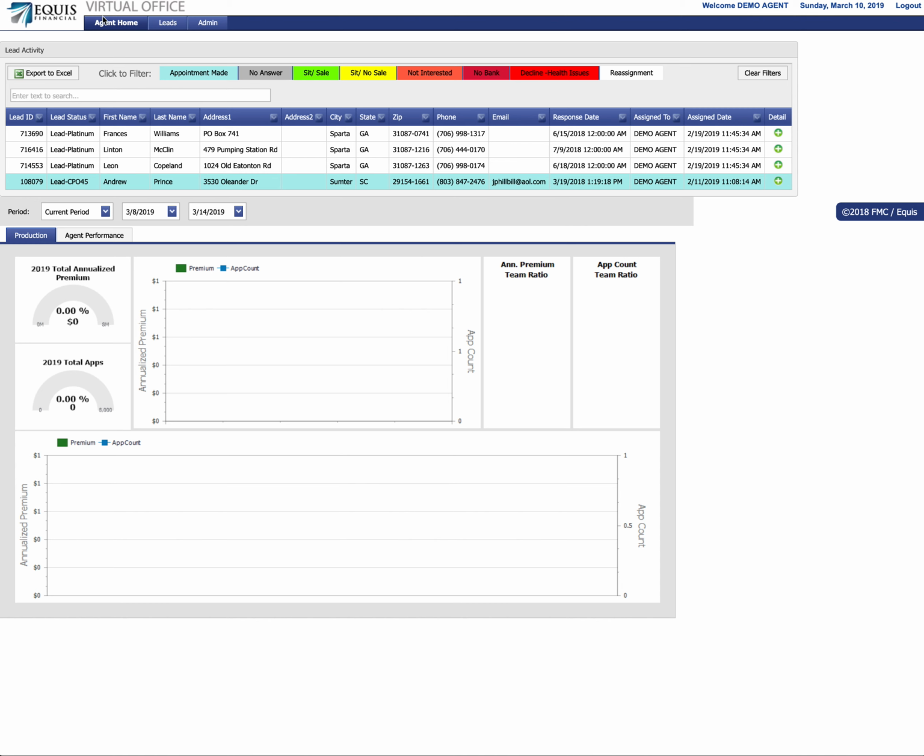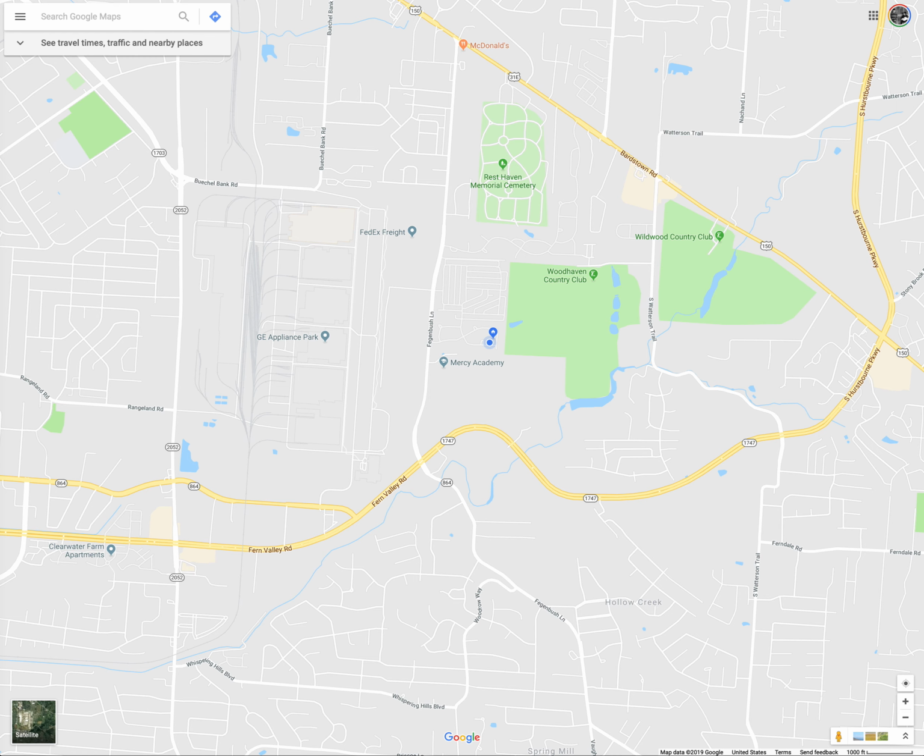So this is what the lead disposition thing looks like, I'm assuming. Scott doesn't even know I'm in here poking around. This is a demo account. But I noticed this little button right here, Export to Excel. So you'll be able to export your leads, because I'm assuming that our dashboard is going to look the exact same. So click that Export to Excel button and then go to Google Maps.